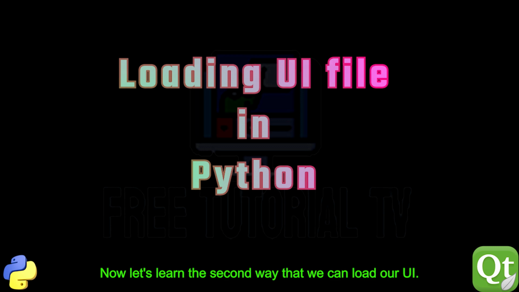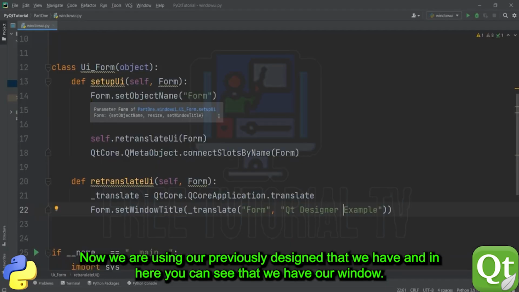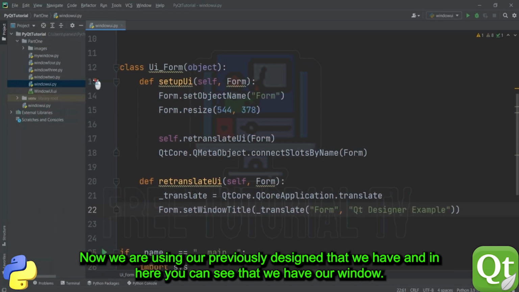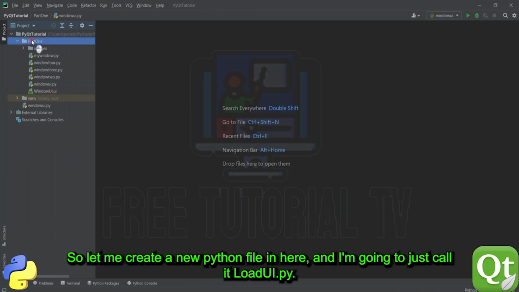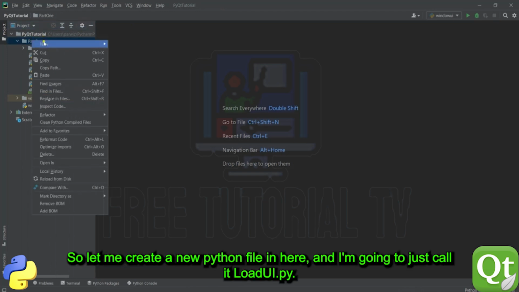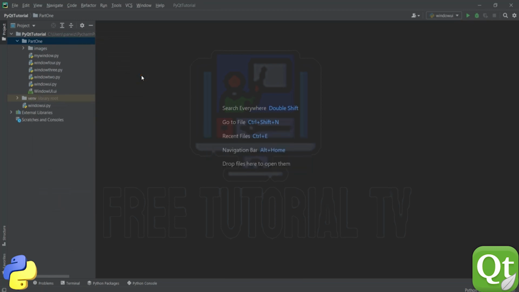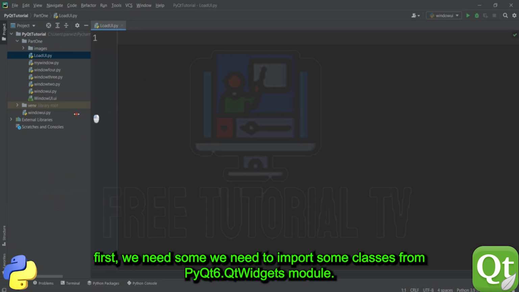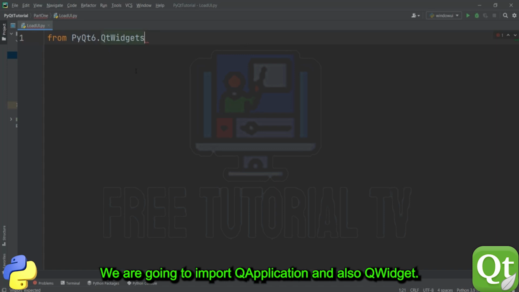Now let's see the second way that we can load our UI file. For this we are using the UIC module. Now we are using our previously designed file that we have, and in here you can use the window UI.ui. So let me create a new Python file in here, and I'm going to call it load_ui.py. First we need to import some classes from the PyQt6.QtWidgets module.